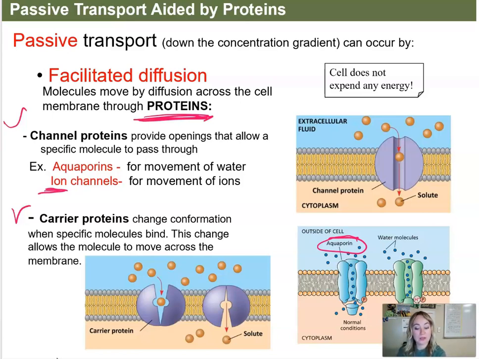So it means specific ions are going to be moving across that membrane. Carrier proteins also carry out passive transport where energy is not required. However, the way they function is that when a molecule binds to the protein, they undergo what's called conformational change. So the binding triggers that conformational change, and then it allows the molecule to move across that membrane. So you can see the molecule binds here to the protein, and then the protein changes its shape, and it delivers that molecule inside the cell.